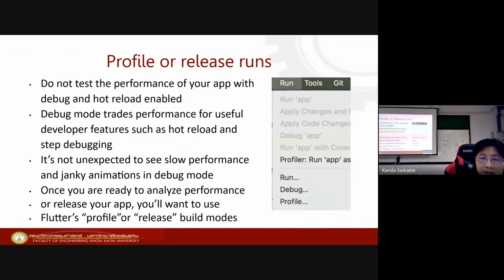Okay. But when you want to release your app or want to have it in production, you should not run or build the app in the debug mode, because debug mode trades performance for useful developer features such as hot reload and state debugging.